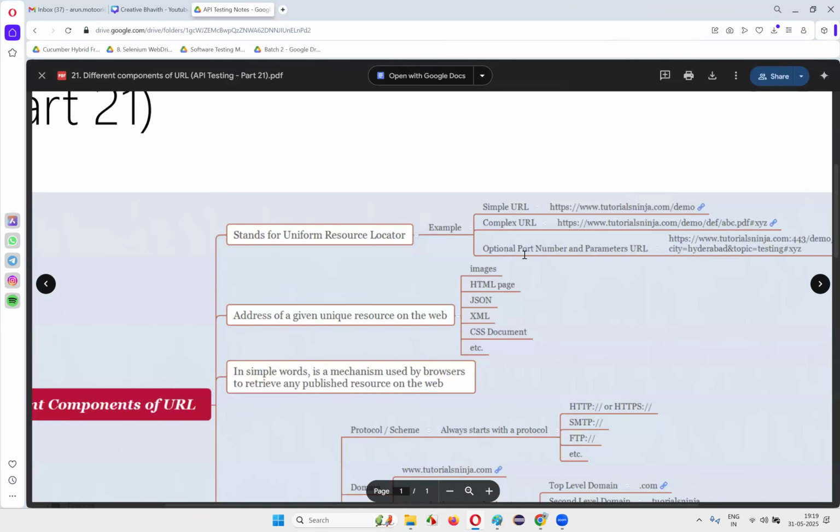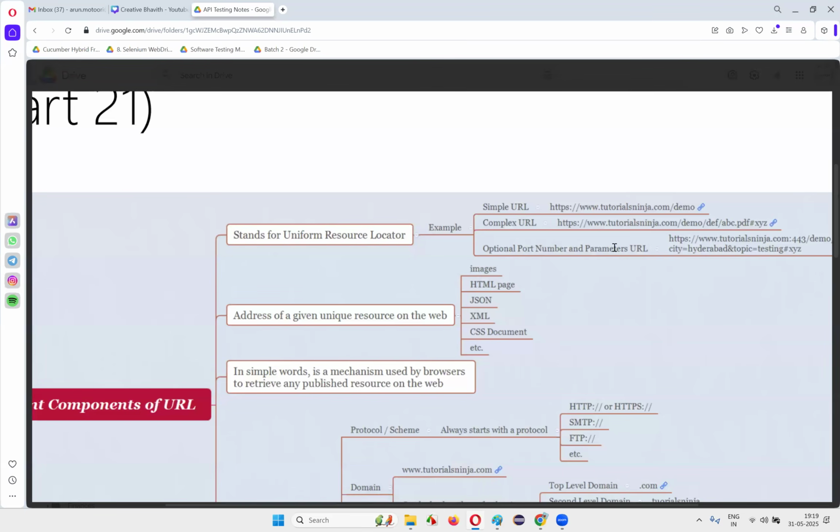And a URL can also have a port number and parameters. We can have the port number and parameters in the URL, guys. I'll tell you how.